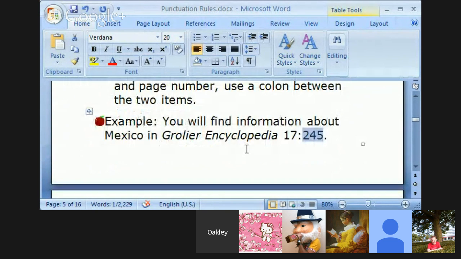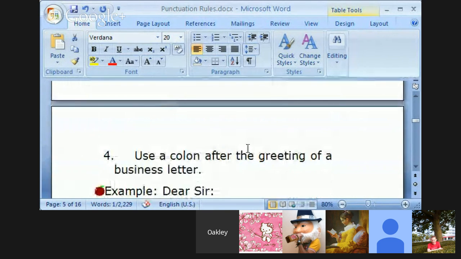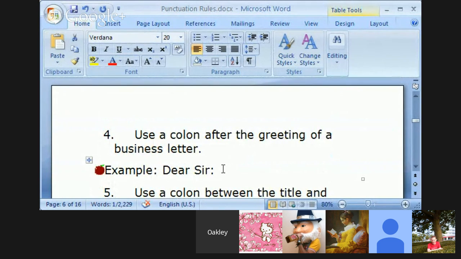We're exploring punctuation rules. Right now we're looking at the uses of a colon. Now yesterday, I have to confess, I made a slight mistake. We were looking at commas, and I expressed the idea that after a greeting or a salutation, we call it, at the beginning of a letter, salutation, Dear Martha, you would necessarily put a comma. Actually, to tell you the truth, it's quite acceptable to use a comma or a colon, but a colon is for more formal or business letters.